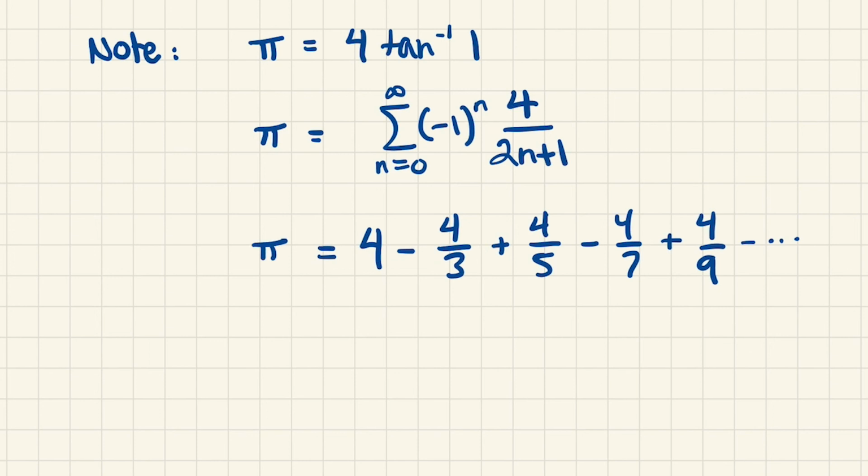And in fact, if you take the infinite sum of this series, you get pi. So this is a series representation for pi. However, the convergence is very, very slow, which means you have to go many terms out before you get a number that's close to pi in any reasonable way. So this is not a way that we would calculate pi, but it's a way we can calculate pi.